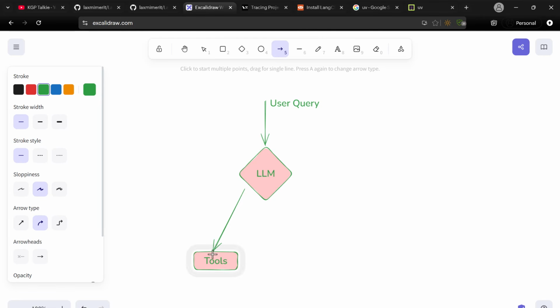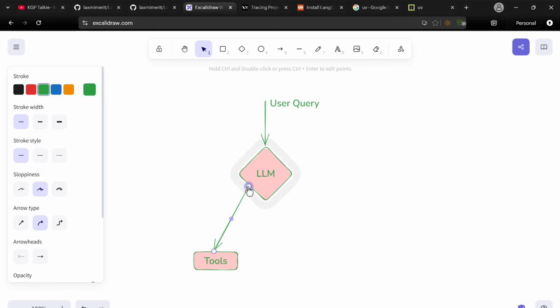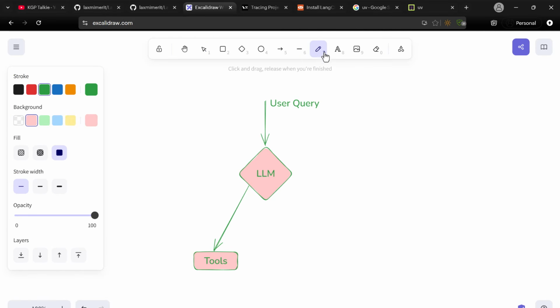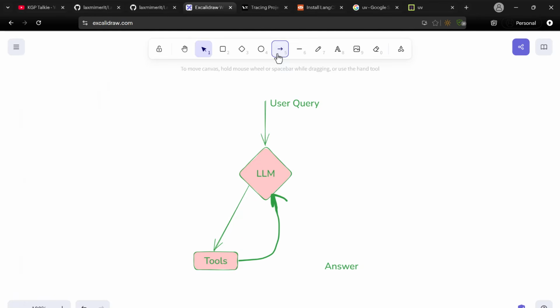Those operations can be done by these tools. So the LLM calls these tools, then you come to this tool. Once the tool is called, these tools return the result to the LLM. After that, the LLM analyzes the result given by the tool, whether it needs to finish or not. If it decides to finish, then it generates the answer here. That's the final answer, basically.